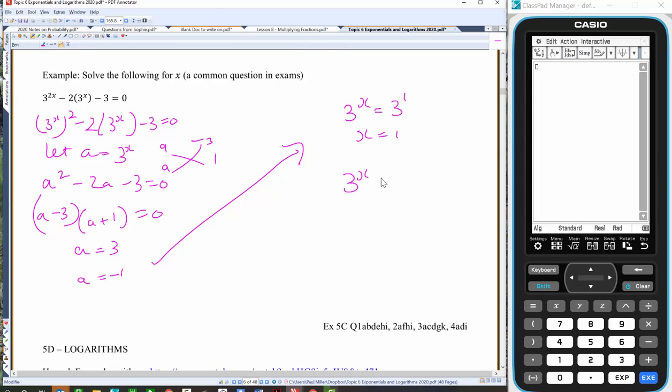All right, 3 to the x equals negative 1. Now, if you think about this, 3 to the x is a function that looks like that. And we're saying when is its y value going to equal negative 1, which is down here. And if you're thinking it's never going to equal negative 1, then you're right. So this is a solution we're going to avoid. We're going to say 3 to the x does not equal negative 1 as 3 to the x is greater than 0. Okay, so the only solution we get is x is equal to 1.